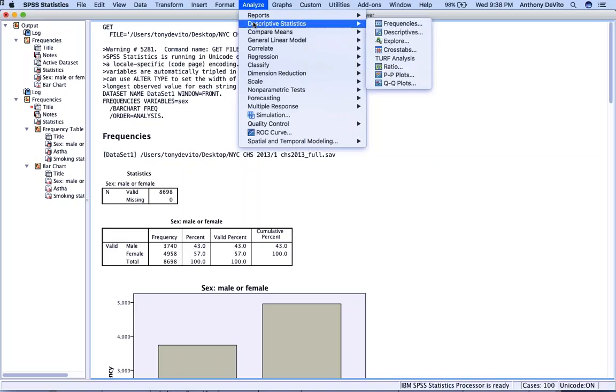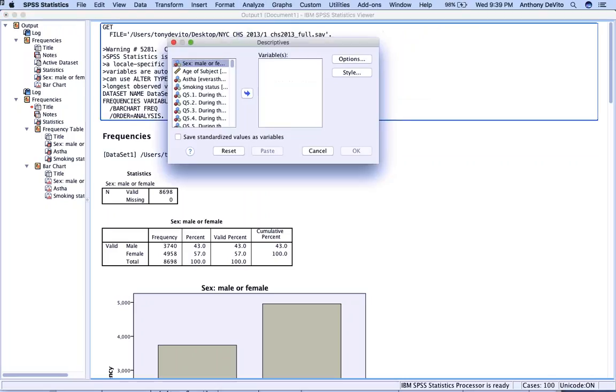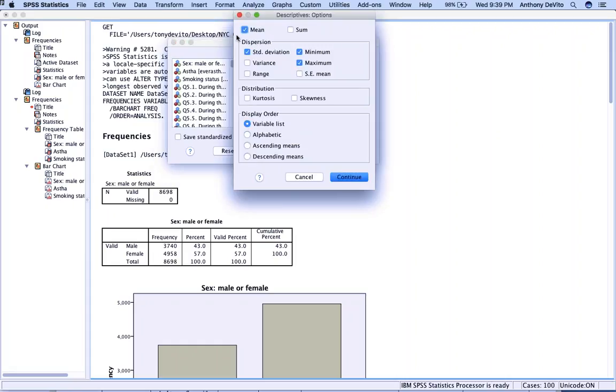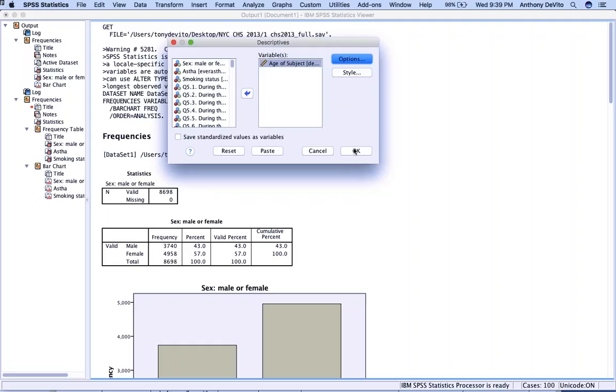So let's go into descriptive statistics and go into descriptives. And let's take a look at the age of the subjects in this study. Okay, so I'm going to go into options, and look, it's going to find these various values for us: the mean, the variance, the standard deviation, and so on and so forth. So I'm going to click OK and see what I wind up getting.